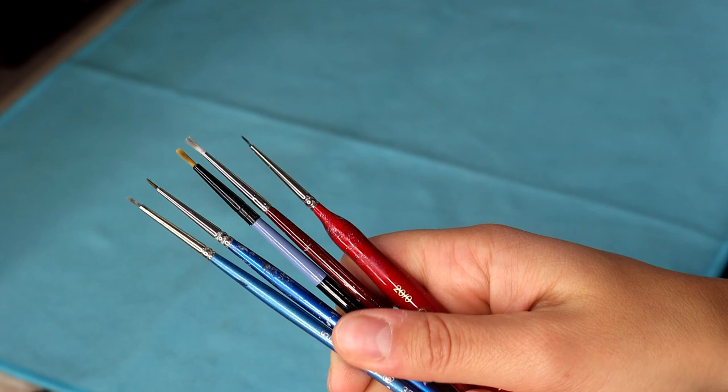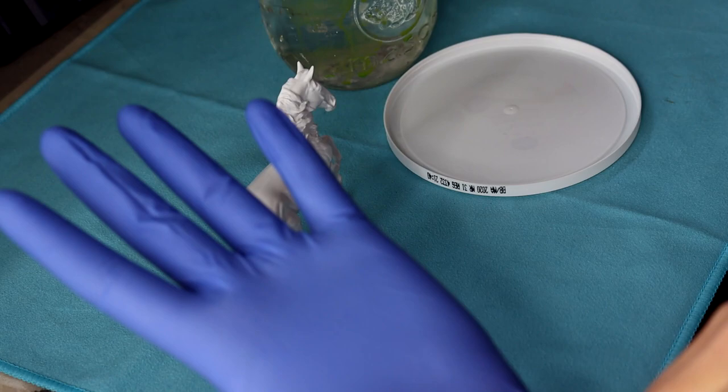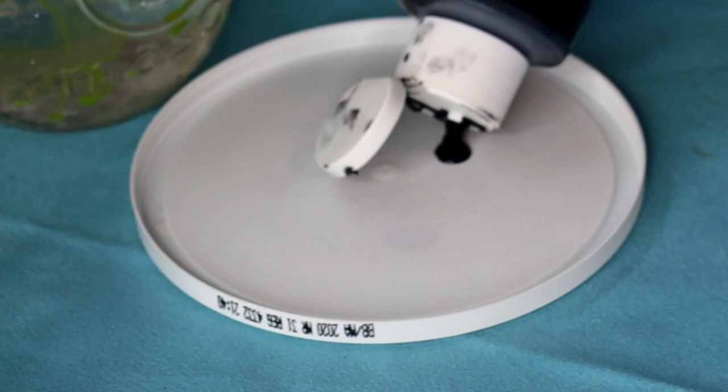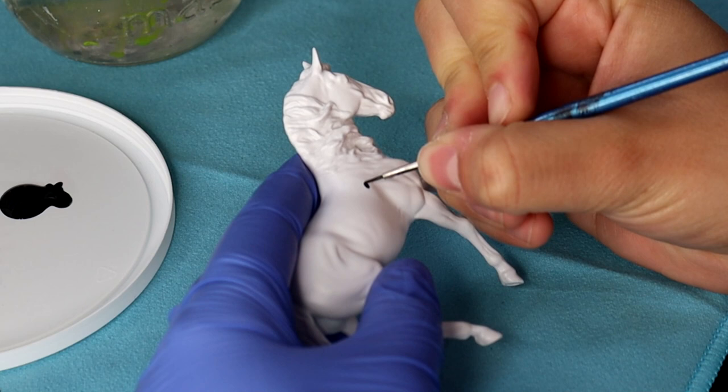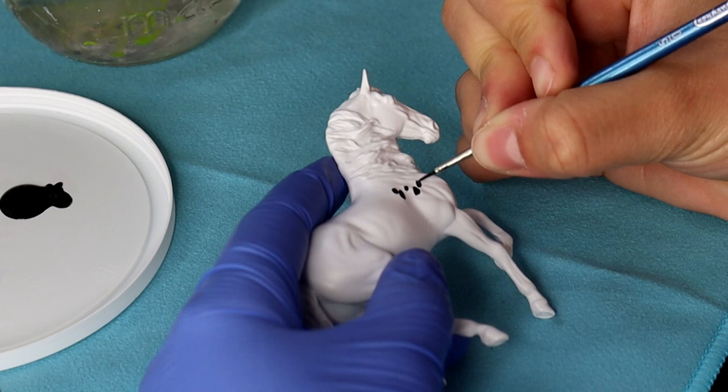Using these fine tip paint brushes, I'm going to find which one I like best. Got my water ready, my paint palette, and my fully primed Albarozo horse. Making sure to put on a glove — this eliminates any fingerprints you would get onto the model. Starting with my black paint, I add a little tiny bit of water to dilute it down. The biggest thing we're watching for here is following close to reference, and also making sure the paint is not super thick or creating a glob on the model — you want it to be smooth, and adding the water will smooth it down quite a bit.